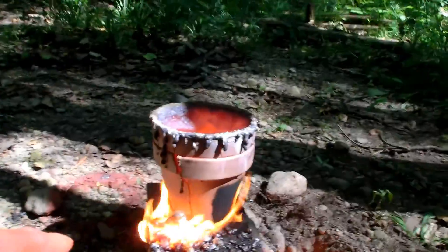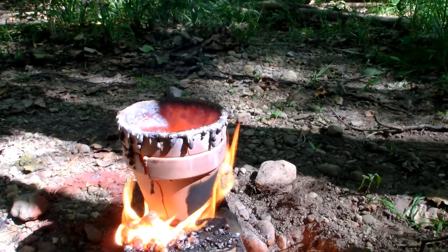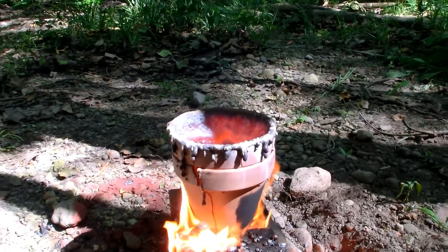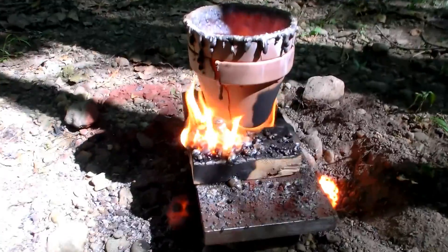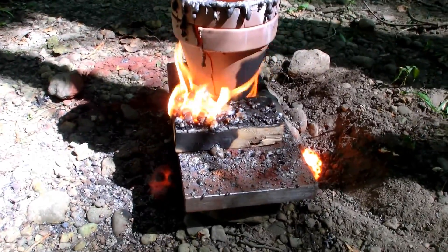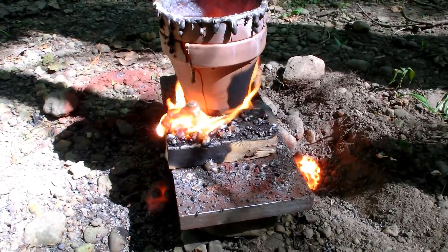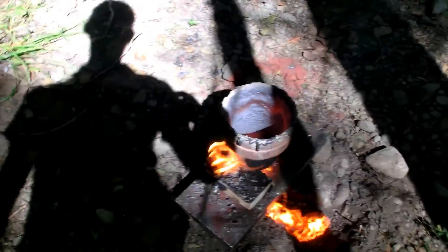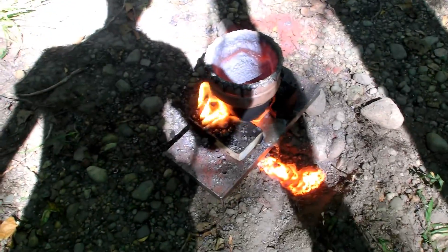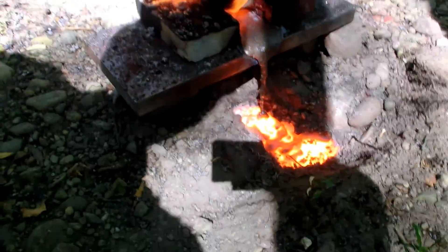That's like glass from the flower pot — it's so weird looking. It's just splitting now because it's cooling off. Wow. Well, we failed at putting a hole in the plate, but it was pretty cool nonetheless. We'll see what happened after this cools off, which is going to be a little while. It's like lava — it's so hot.